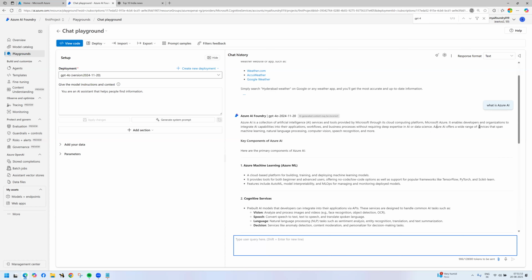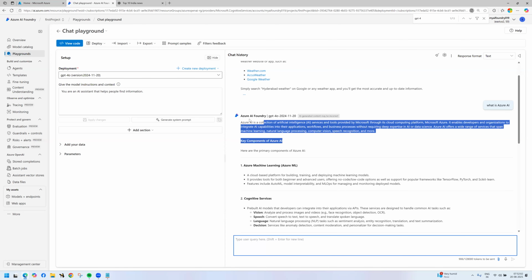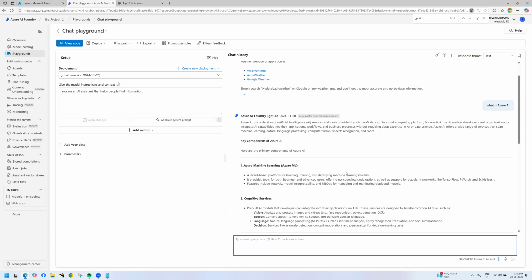Next, Azure offers a wide range of services. You can use machine learning, natural language processing, computer vision, speech services. So this is my own ChatGPT 4.0 I have deployed.